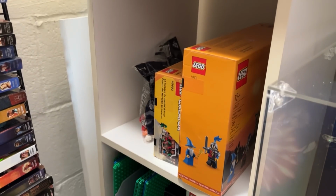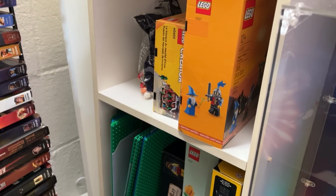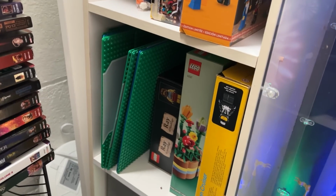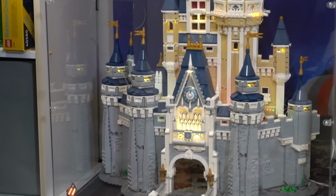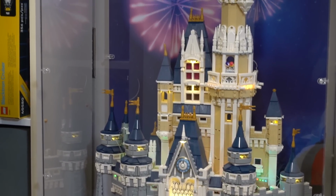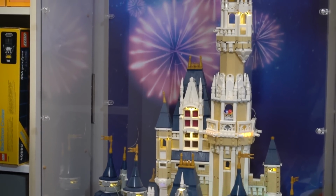Over on my far right hand side, we have some gift with purchase sets that I never got the chance to open or build. We have some castle sets, some holiday sets, Blacktron's Cruiser, Ray the Castaway. I probably will build these eventually, I just don't know when. Next to that is the newly cased Disney Castle set. This is the original 2016 variant with an added light kit and again a case from FantasMall.com.